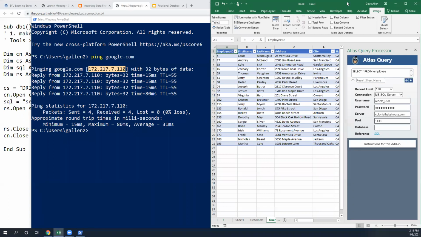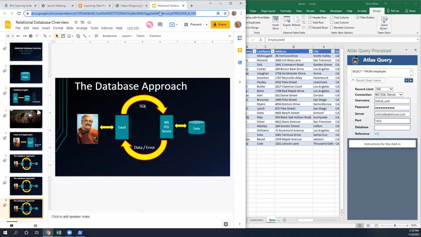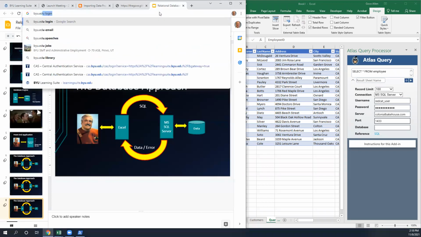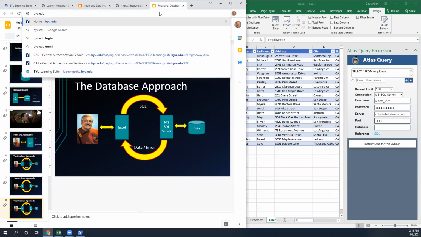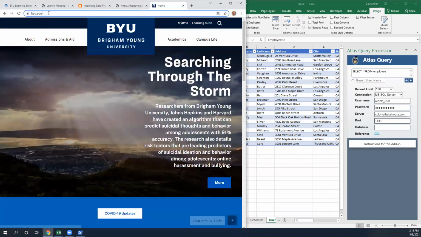So when I want to talk to byu.edu, let's just go ahead and go there. Okay, this is HTTPS, so the S means that the traffic between the browser and the server is encrypted. That's the protocol.